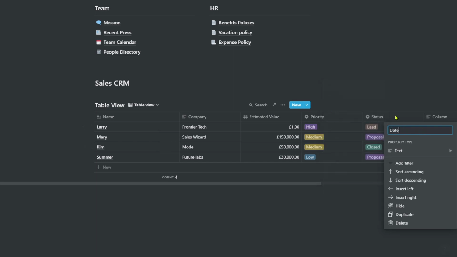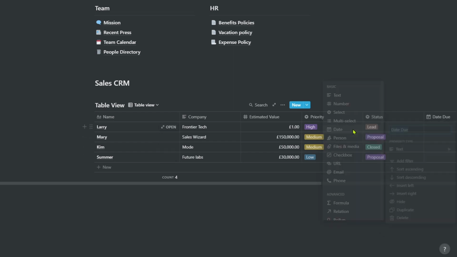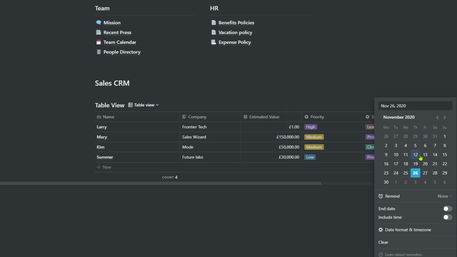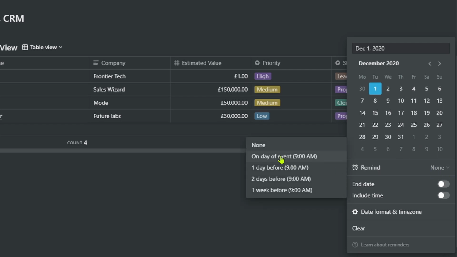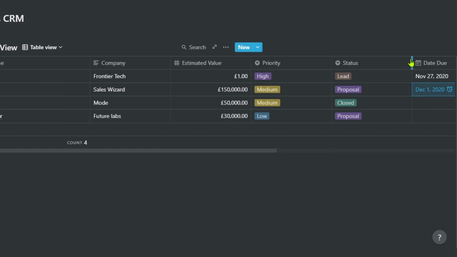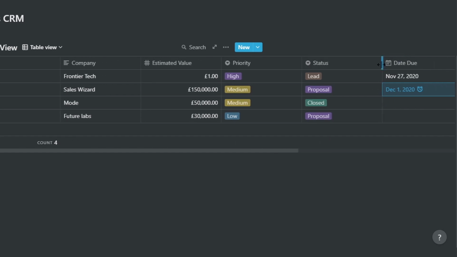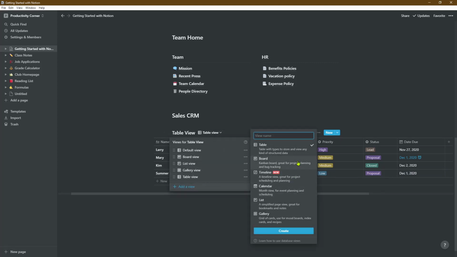And you'll see that once we've added that in, that opens up another 2 types of database tables we can create. And we'll go through that. So let me quickly add the dates in there. And whilst we're doing that, we can actually go through the reminder field as well. So as you can see, you can just add a date in there without setting a reminder, but if you want to, you can select a date and then click on the reminder, click in the drop down, and then you can get a reminder on the day of the event, which is really powerful because that's really bringing in the reminder functionality that you see in other productivity apps.